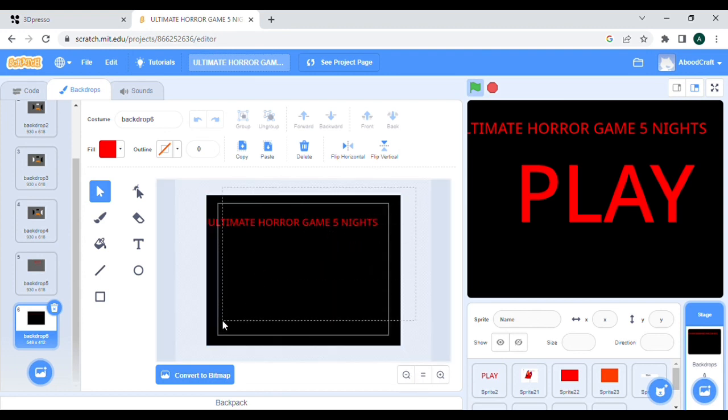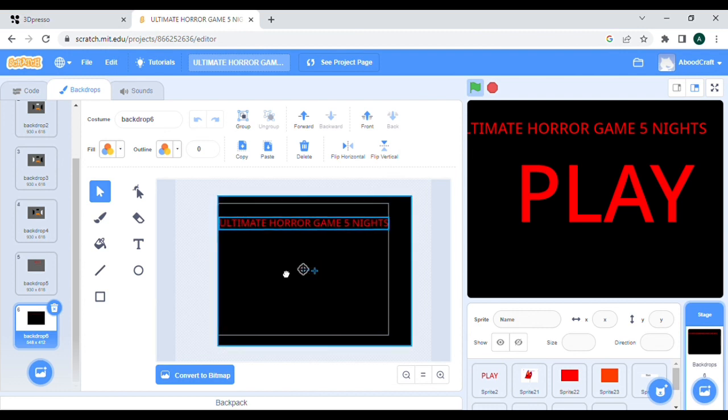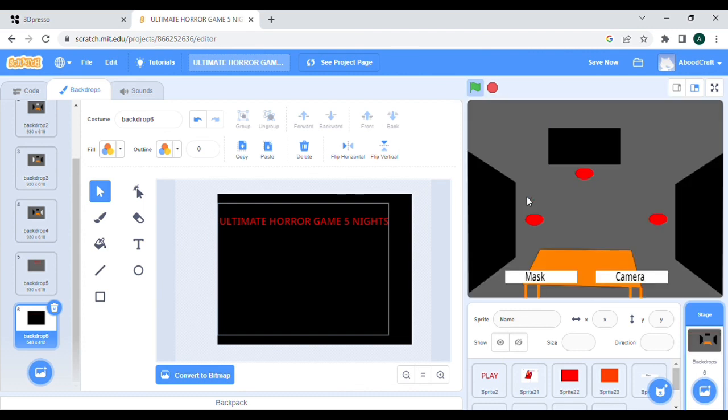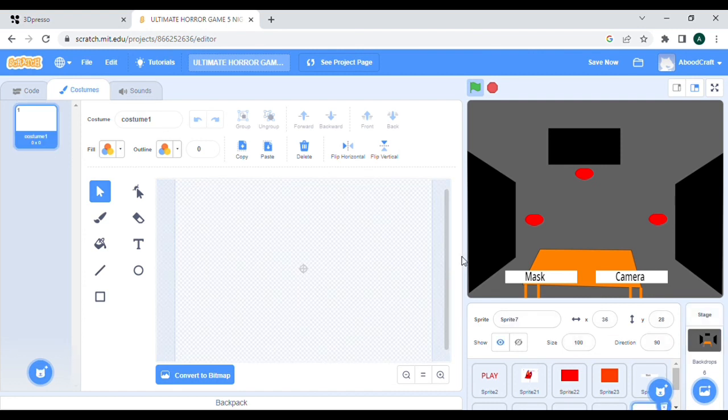I understand. Okay, now it's working right. Now that is working right. So now, what are we going to do next? Well, we're gonna make the mask, which is like the last step of tutorial number 1.